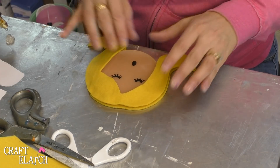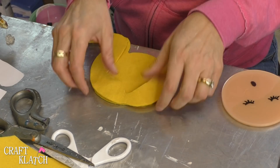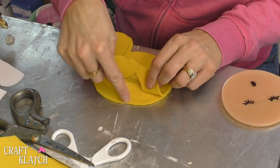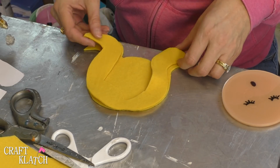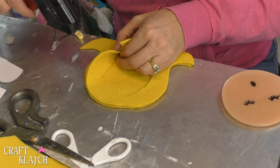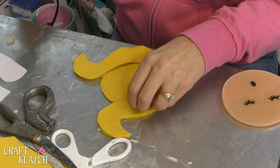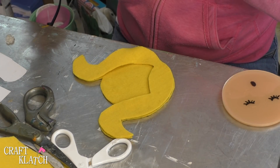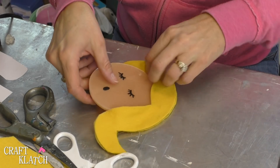Now you want to match it up, and I'm going to glue along the edges. I'm going to use hot glue, and I am not going to glue at the very top — all we're doing is creating a little pocket. You don't need much glue at all to tack this together, and you really only want to be on the edge; you don't want to fill on the inside, just up to the bottom. Now it's a little pocket that we can insert the coaster, just like this.